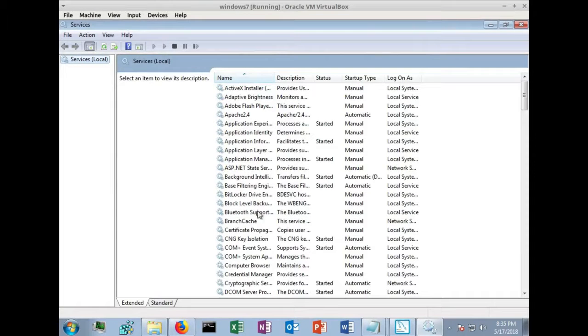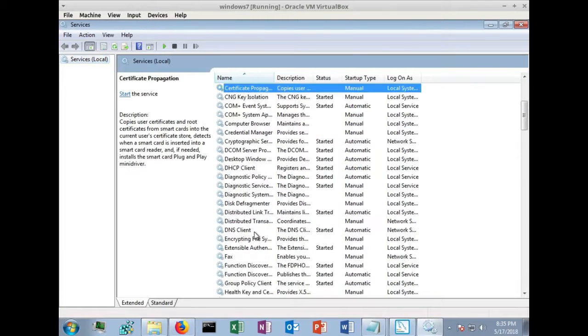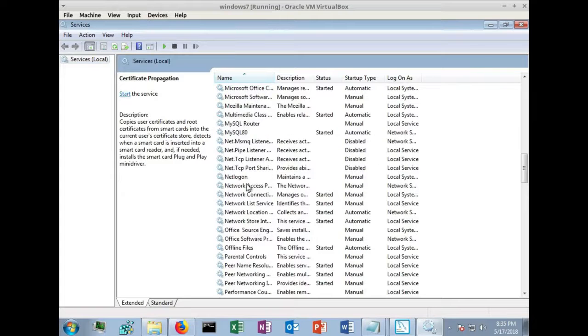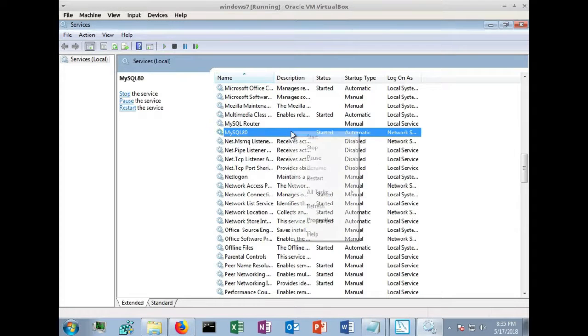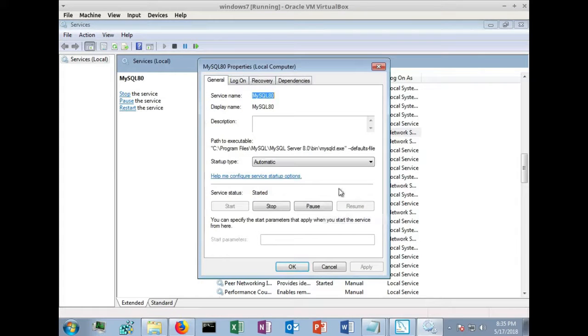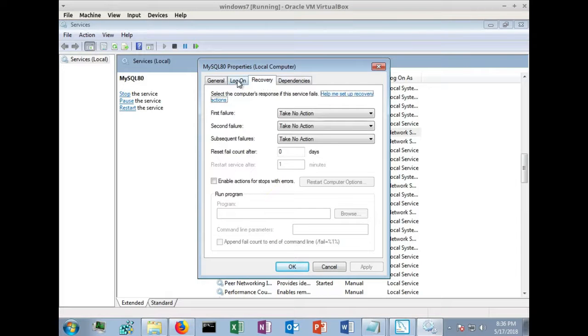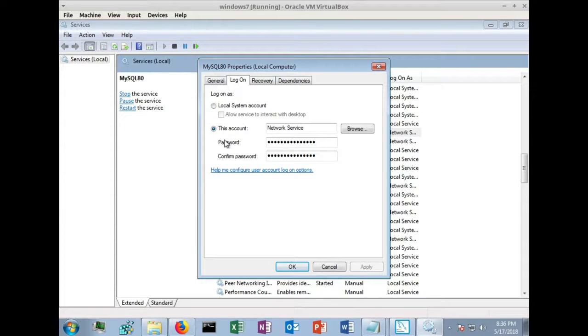But if it's getting stuck, what you want to do is locate where it says MySQL over here, and more than likely it's not going to be like this. So you want to go to properties, and under logon, you want to change it to local system account. That's what it was giving me.